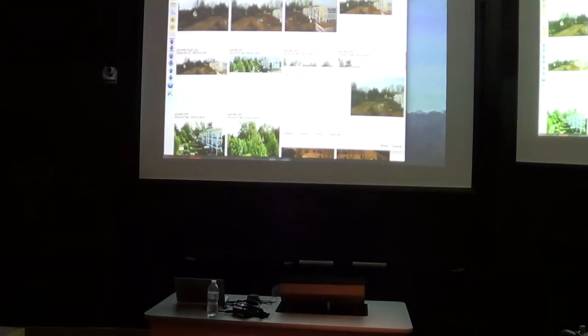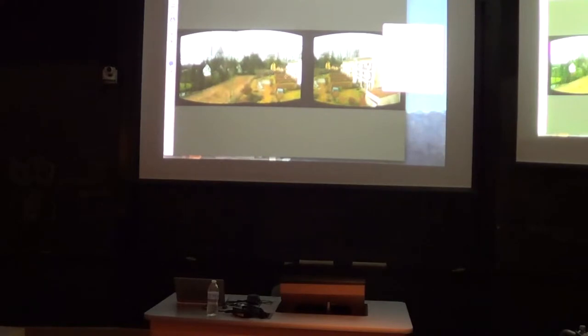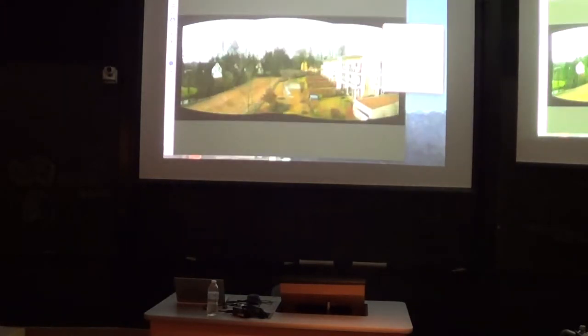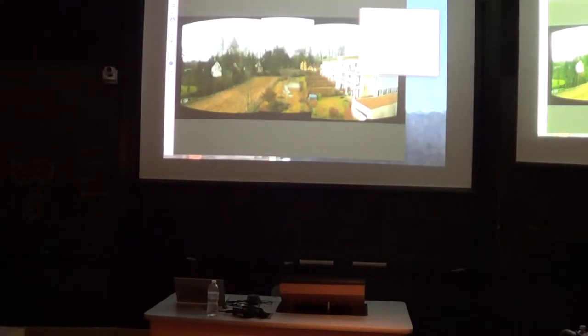Select the 3 input images. You give the images a rough alignment with the mouse. It doesn't have to be too good. That's good enough. Now it's aligning the images. The alignment is done.